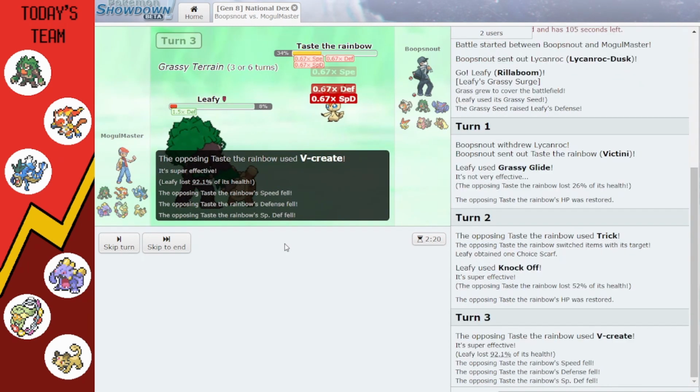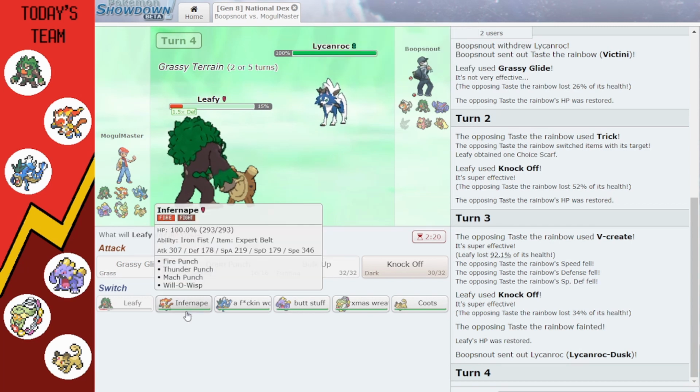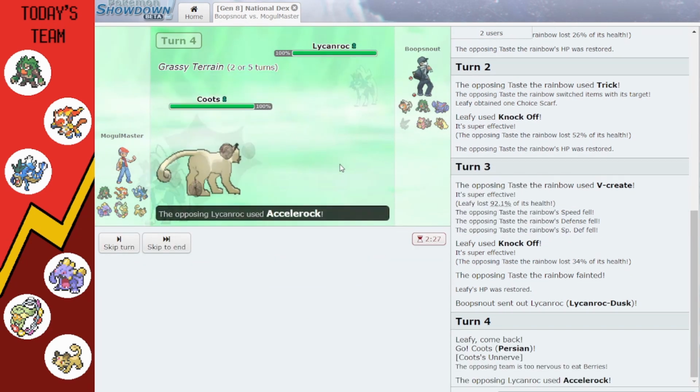Wait, what? They're still faster than me even though I have a Choice Scarf? That's crazy. No, wait, shouldn't Trick... Am I stupid? Wait, something definitely just happened that makes me definitely stupid. We're gonna ignore it for now. We're just gonna go into Coots. I know that they want their rocks, but we're gonna bring Coots in while it still has its Focus Sash.